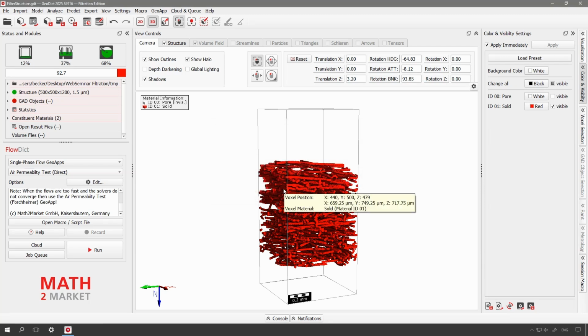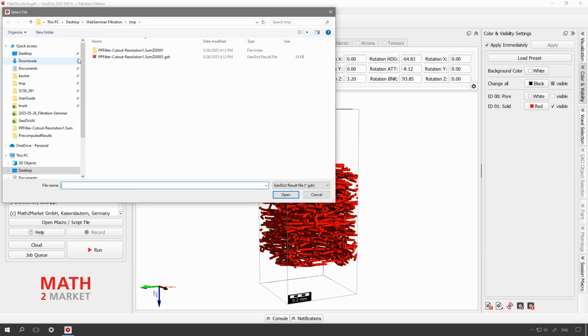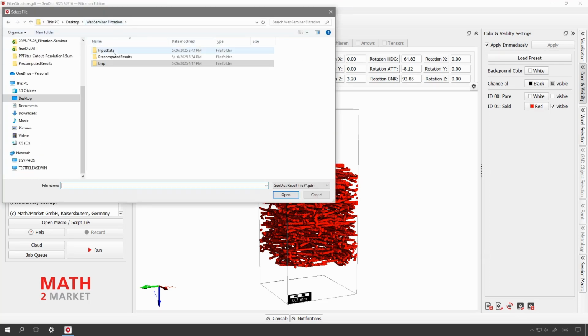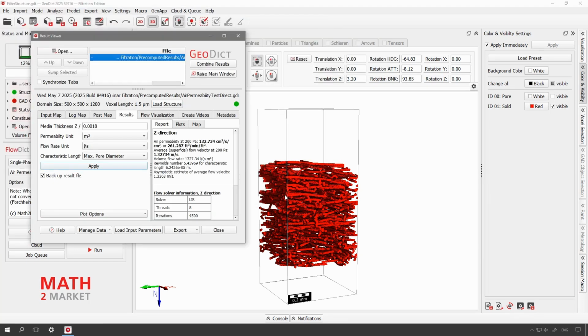So we just click OK and could start the computation with clicking on Run. This takes a little bit too long to present live, so I have pre-computed this, and I will just load the result. So I go to the pre-computed results and load the test result.